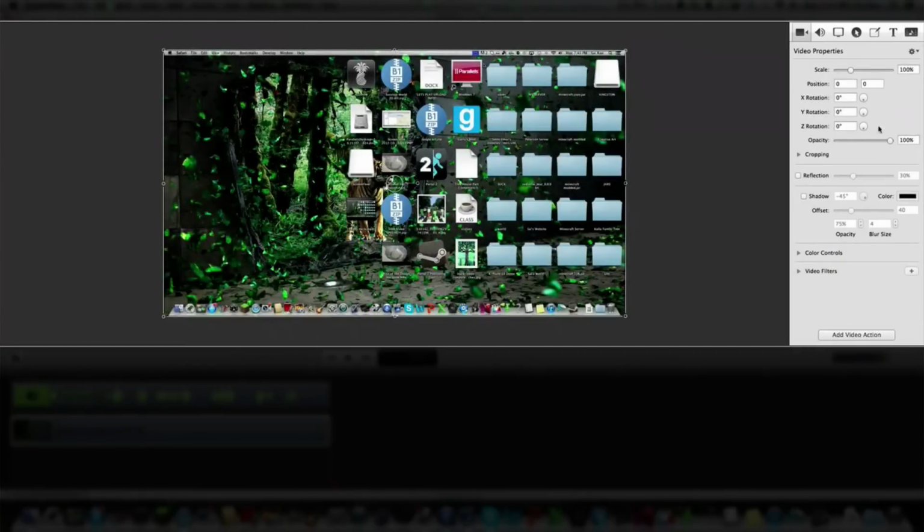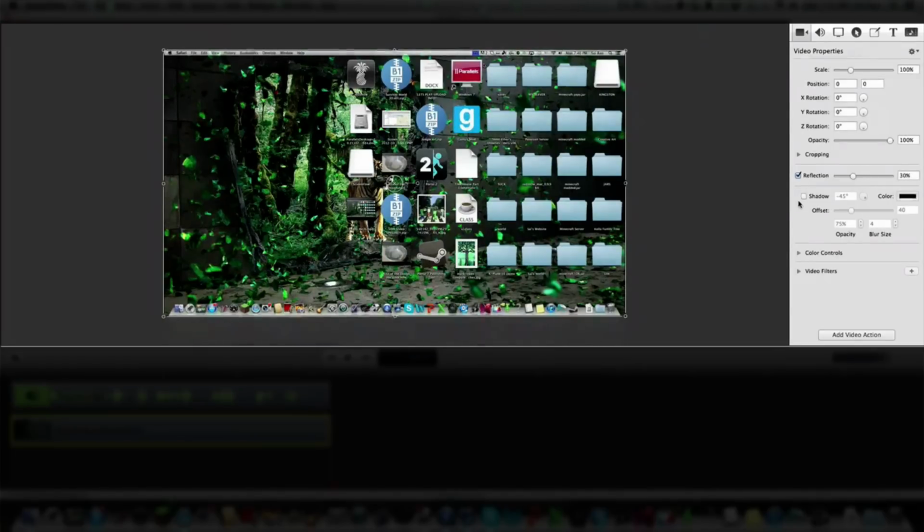Now you can also change the opacity of the video, and that's basically the ability to dim it, or not really dim it, but the ability to see through it, sort of an effect. And that can be useful for if you want to create a custom fade-in effect to your videos. Now the reflection basically, as you can see right here, you can see the reflection of the video, and I'm not sure if this shows up in the video, but you can experiment with it if you decide to buy the software.